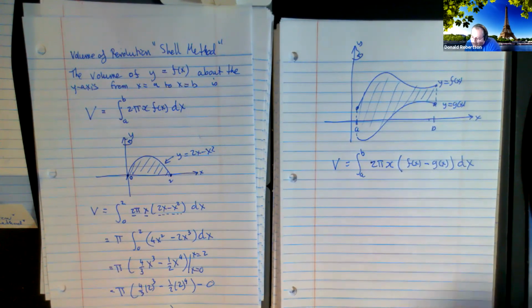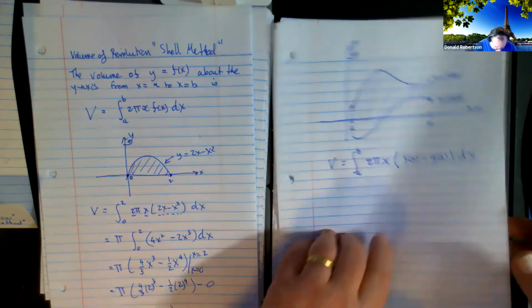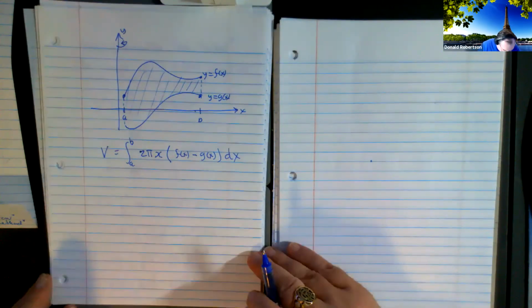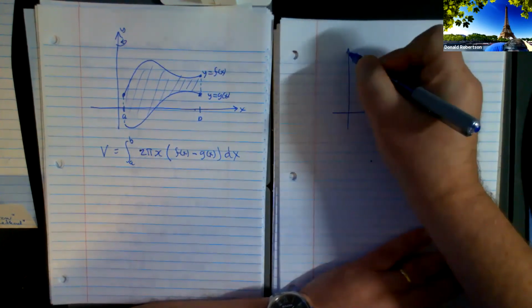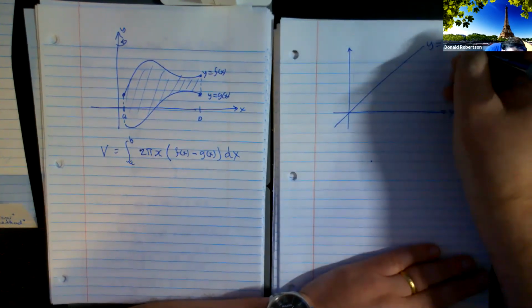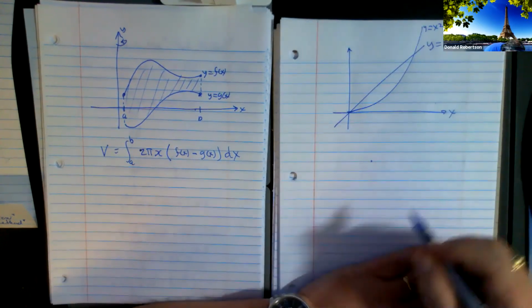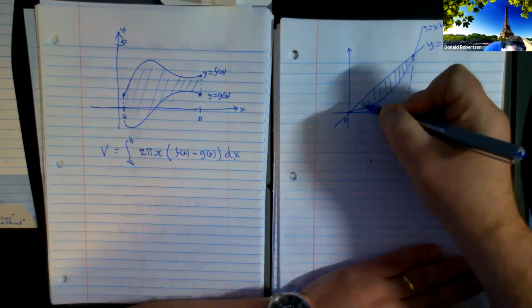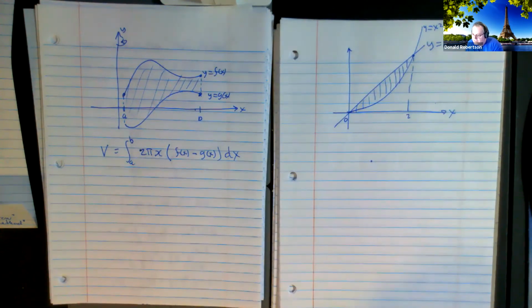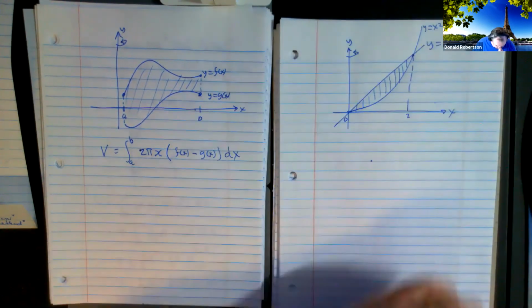Does it kind of make sense now? You see the formula for it? So in my picture up here, we would need some physical equations to do it too, but I should be able to make one up. I want to keep my life easy, so I'm going to pick ones that are relatively straightforward. Let's do y equals 2x and y equals x squared. And it's from 0 to 2, because I happen to know that's 2, but can you imagine you could put that into Desmos and find all the points that you need? And this shape is going to get rotated about the y-axis.